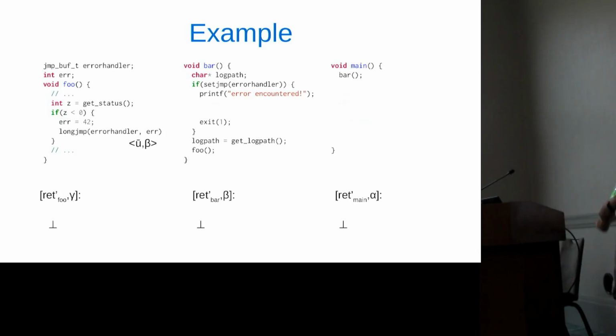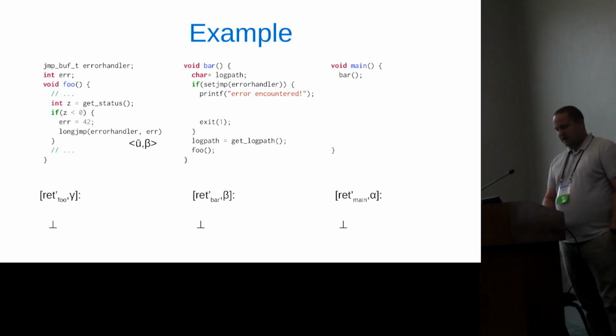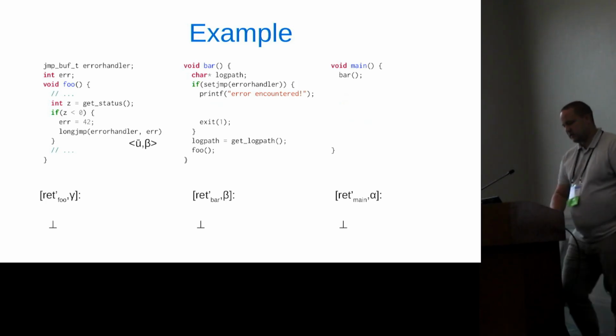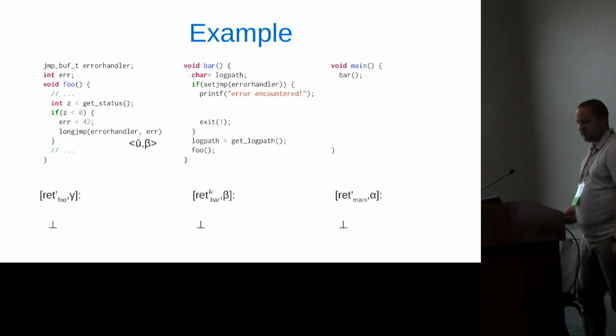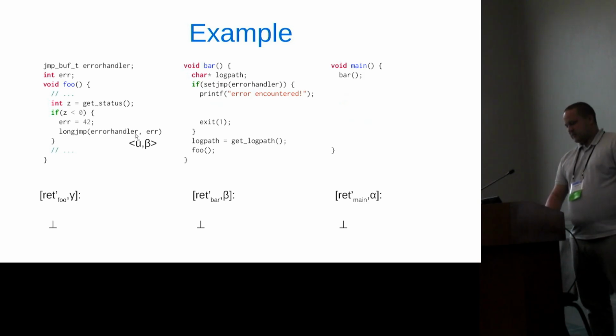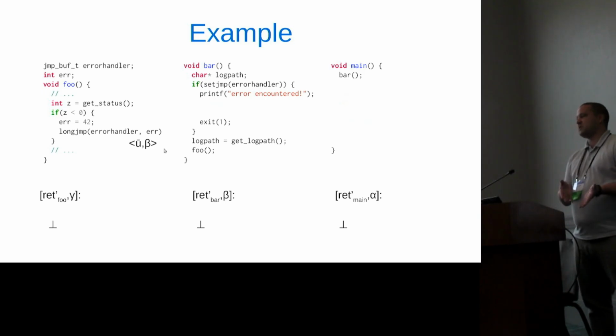Let's maybe take a look at a small example here. This is once again our program. Now we can assume that here at this longjmp, we have the longjmp target u bar beta. We assume here that foo is analyzed in context gamma, bar in context beta, and main in context alpha. So here, as I said, I have this target u bar beta. And then I first check, is it inside of the current function, and does the context match? It doesn't, because beta is not gamma.